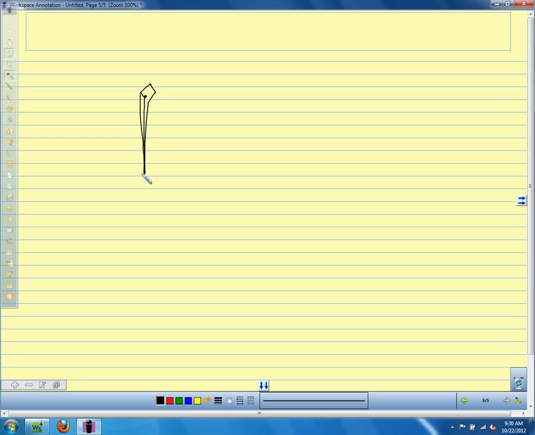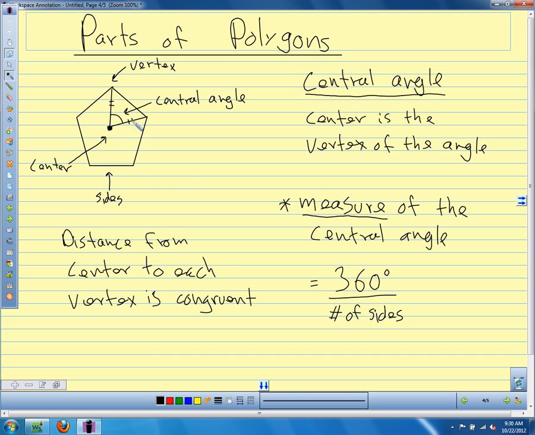So everything's equal, everything's the same. And we'll talk about symmetry in just a second. Polygons? Yeah, it has 5 sides. They're just not all the same. So this would be an odd kind of polygon. I think it looks like a bucket pouring water. So anyway, for a regular polygon, and that's what we're talking about here, the central angle is 360 divided by the number of sides, and the distance from the center to each vertex is congruent. So all of these distances, if we drew from the center to the vertex, would be congruent.